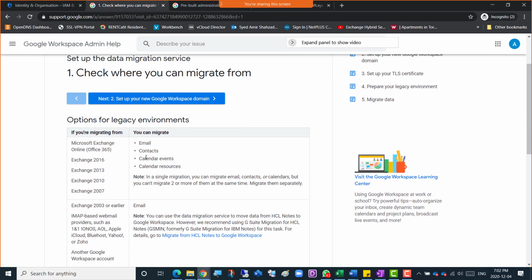So our scenario is that we're going to migrate some data from Office 365 to your Gmail account. It's going to be very interesting to see how data migration really works.